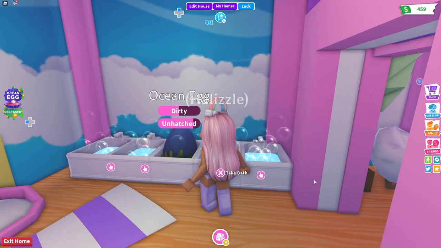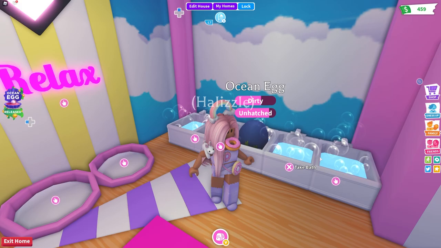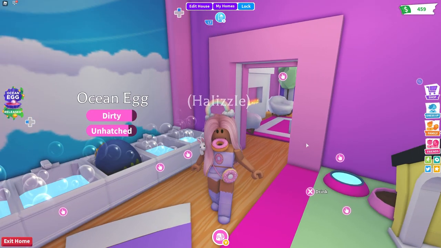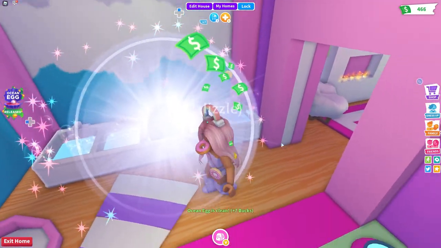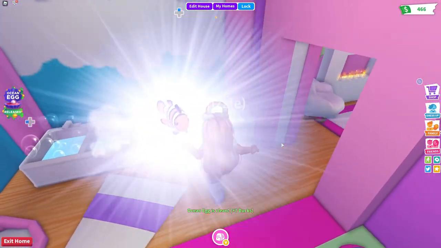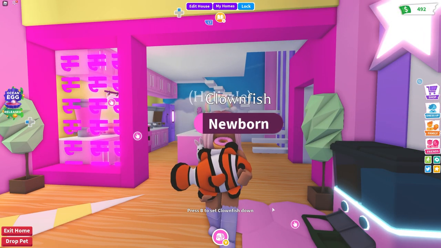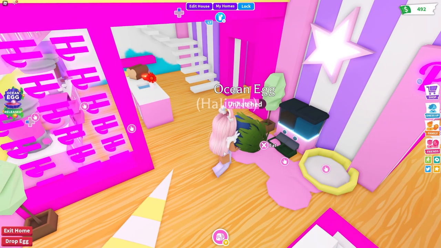All right, guys, so we're on our last task for our second ocean egg. Guys, I'm excited to see what this is going to be. I'm kind of nervous that it's going to be a common. Oh my gosh, what is it? Oh my gosh, we got a clownfish. We got a cute little clownfish.